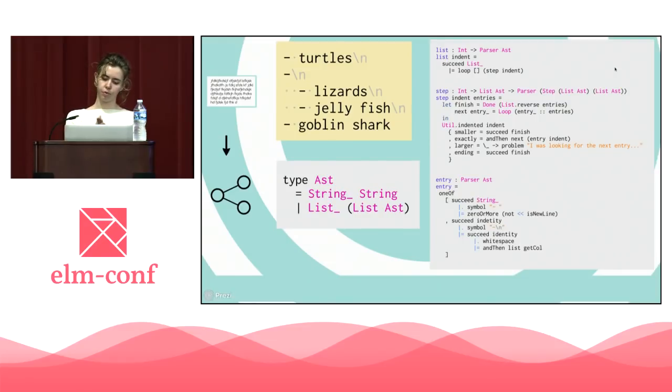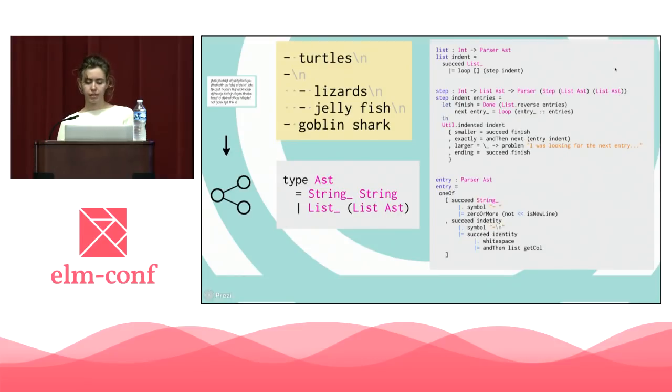And so in this case, when we read the text, you start with 1, and it's exactly 1. We read the entry, we read zero more, read the turtles, we find the, oh, we don't, because I forgot to write that up. We go back up, and then we expect another element and go down, and then we find the dash and the newline. Then we go to the next non-whitespace and get the column again. Now we're starting in the list again with a new indent. So the indent is now 3. And then we do it again all over.